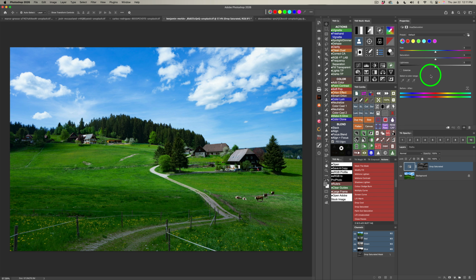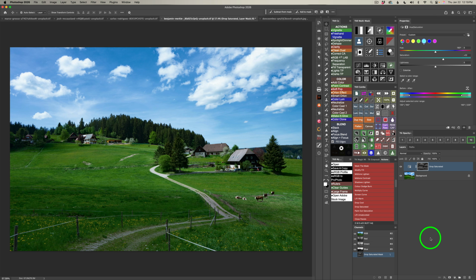Now that we're targeting oversaturated colors, just come to saturation and pull that back. And stop where you think it looks the best. And I think it looks good, maybe right about here. Let me shut this off. Here's before, here's after. Now, if you want, you can also click on the target tool. Maybe I want to bring the blue up just a little bit more. I did reduce blues, but I just want to target blue by itself. So I'll click and drag this to the right a little bit and bring the blue out. And I think the greens are good. So don't forget, you also have the target tool here. I'll shut this off. Here's before, here's after, but that is Drop Saturated, a real time saver.